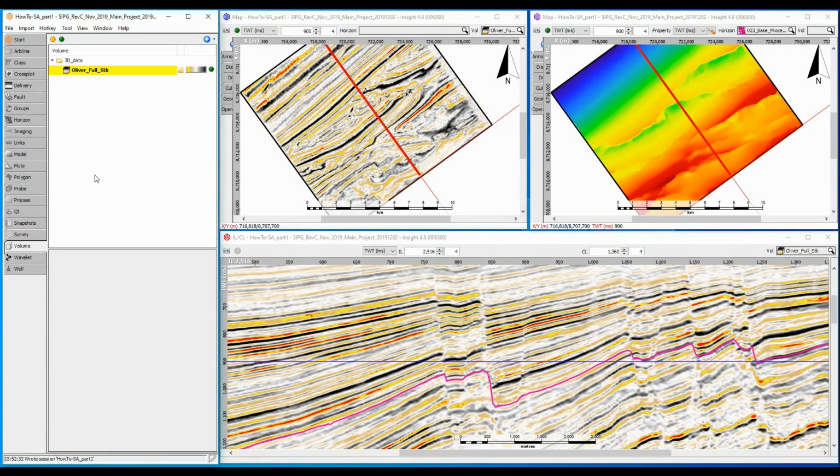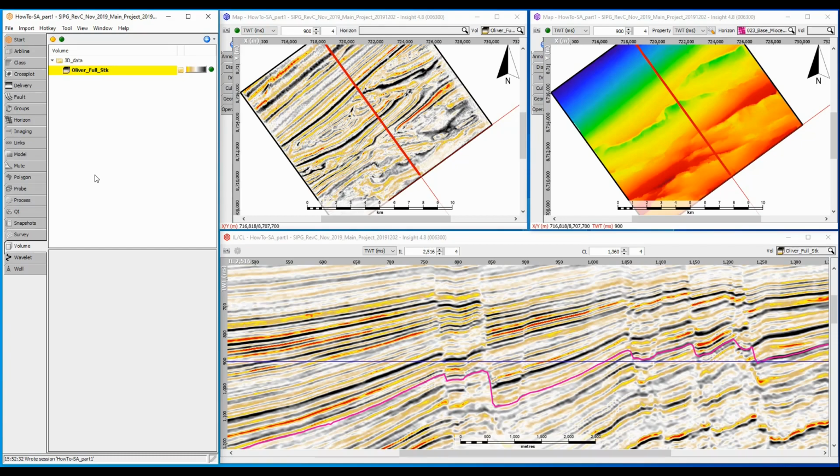Generally, structural attributes are used to measure either similarity or dissimilarity between neighbouring traces. They use differing methods to achieve this and are data dependent. They can give great results if you understand what the input parameters mean. In this series, we will review the structural attributes available in DugInsight and look at some examples.